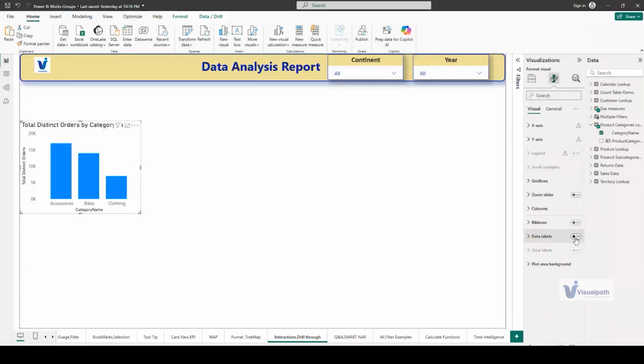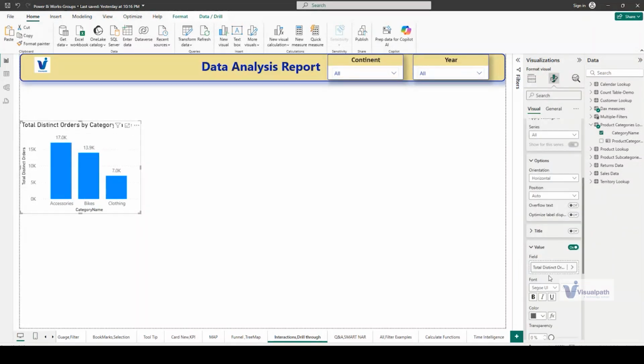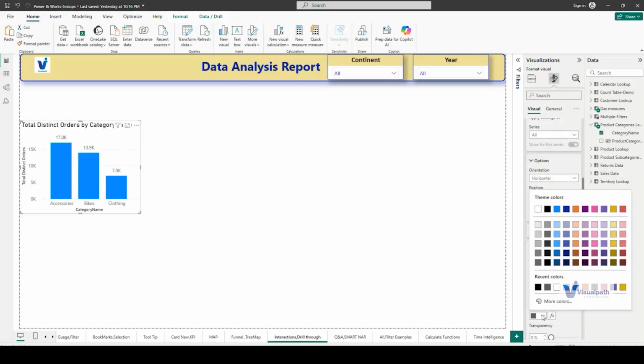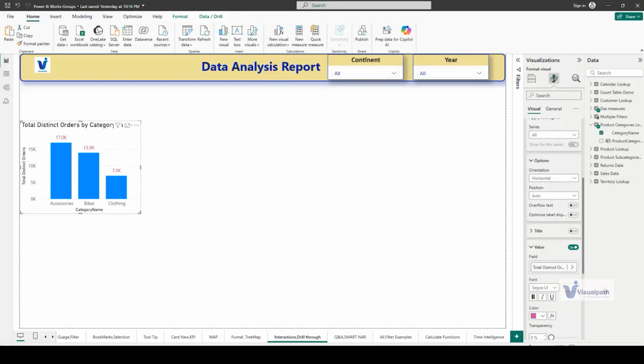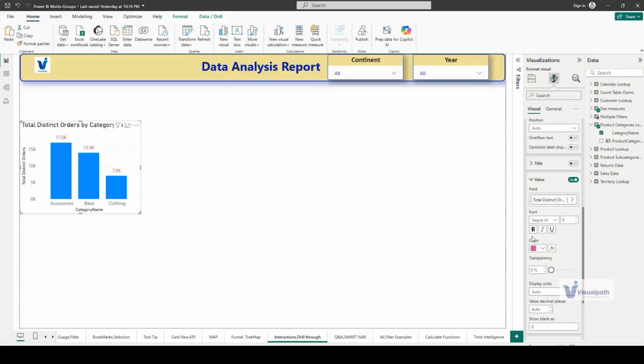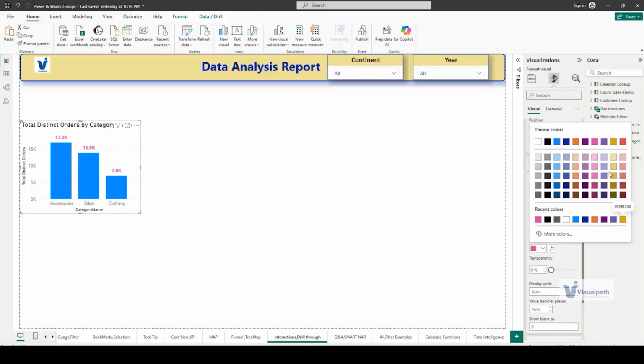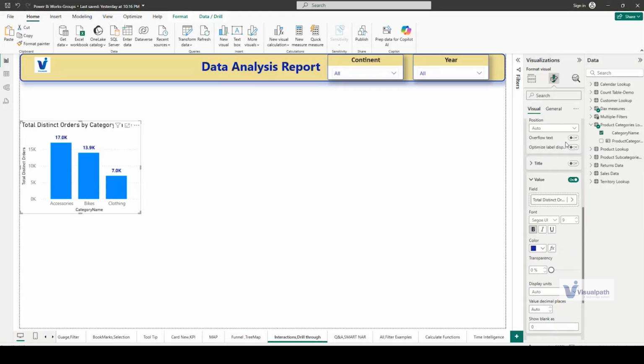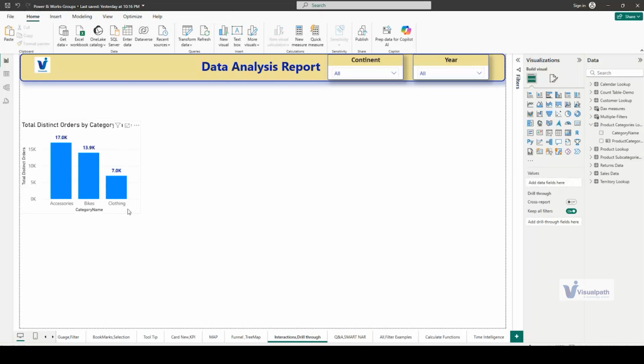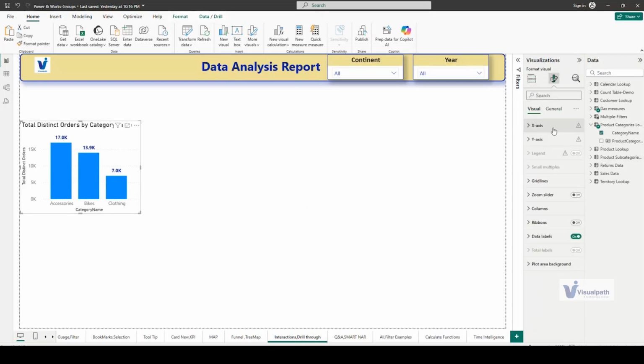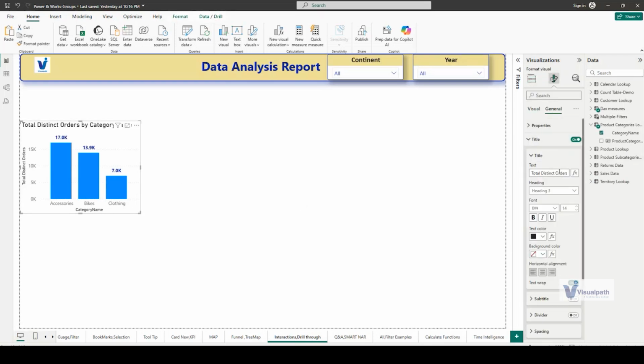I'll switch on the data label and go to the data label part. In the values, I'll change the color from black to another color. Yeah, this is changing now. And I'll change it to bold. I don't know why it was not changing before. But this is the color: I'll select the dark blue color which we are following for all the visuals. And I'll go to the title, the general settings, which is common for everything.